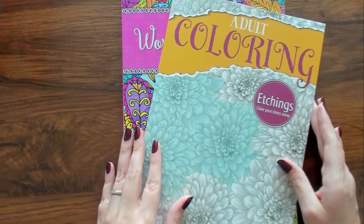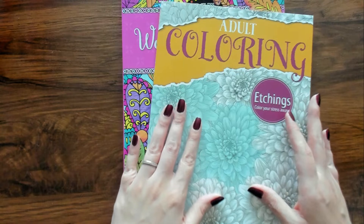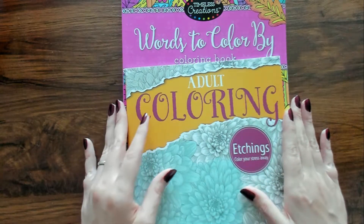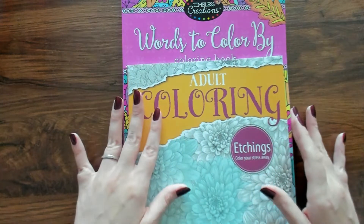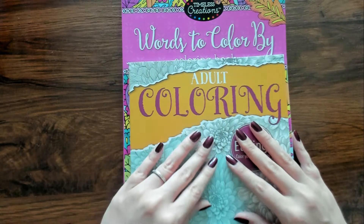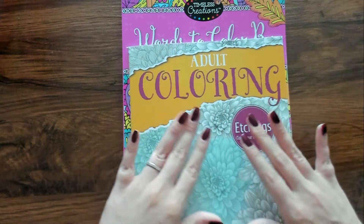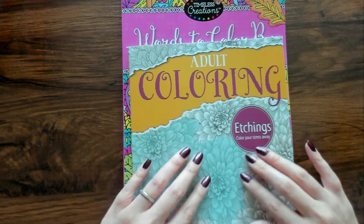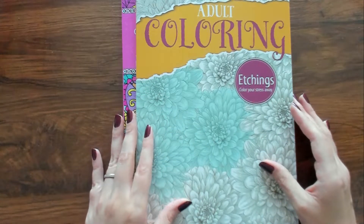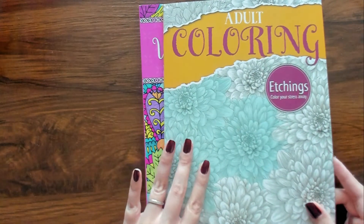Hello, welcome back! So today we are going to be looking at two different adult coloring books. I don't think we're going to be coloring them today — we'll probably do that tomorrow — but there are so many different images in here that I thought it would be fun just to look through them, especially this one. It's a little different with its edgings, not those big bold lines. Let's see what's inside.